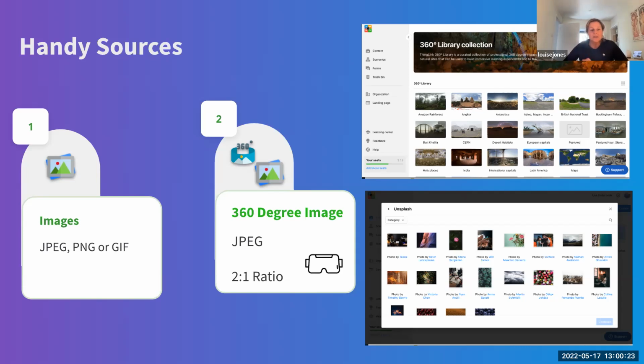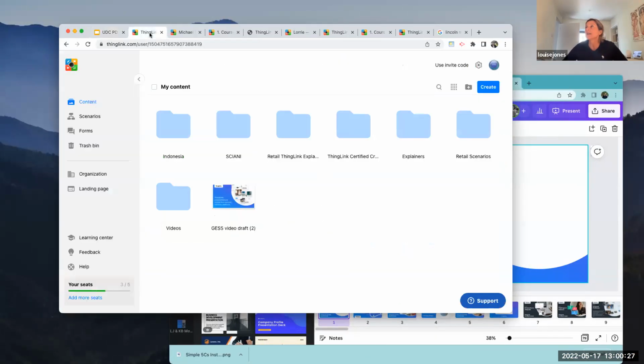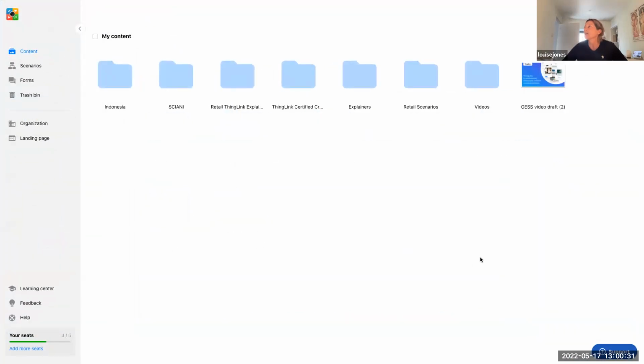So rather than just talk that through, I'm going to actually go into my Thinglink account now. So here I have my Thinglink account, which I'm in, and I'm just going to show you how easy it is to create an image from scratch. And just before the call, I asked David for a subject, and we talked about the Lincoln Memorial. So I think we'll use that as our topic for our class today, our demonstration.